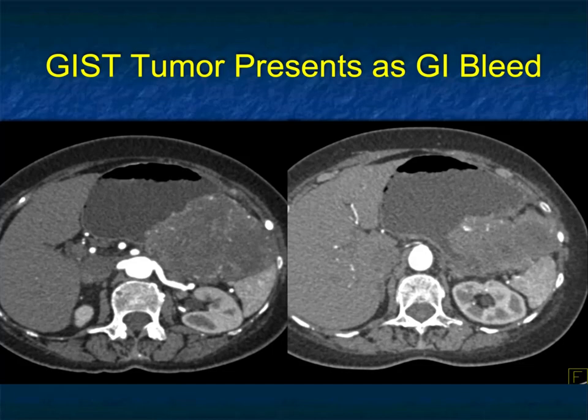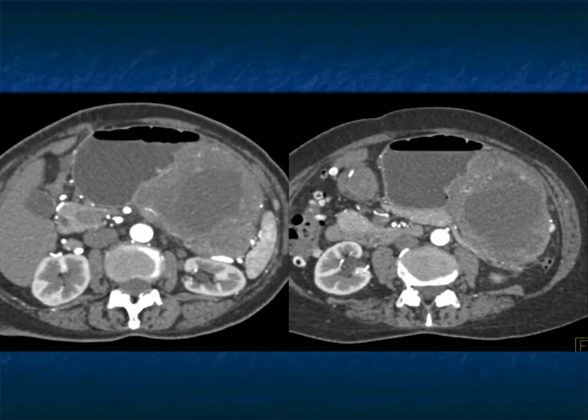Now another example, patient presents with GI bleed. There's a large mass coming off the stomach. You can see some of the increased vascularity. This is a classic appearance for an exophytic mass. It's not the typical appearance for adenocarcinoma or lymphoma. Occasionally it could be metastasis like melanoma, but most classically homogeneous areas of necrosis, some vascularity. That's going to be a gastric GIST tumor.